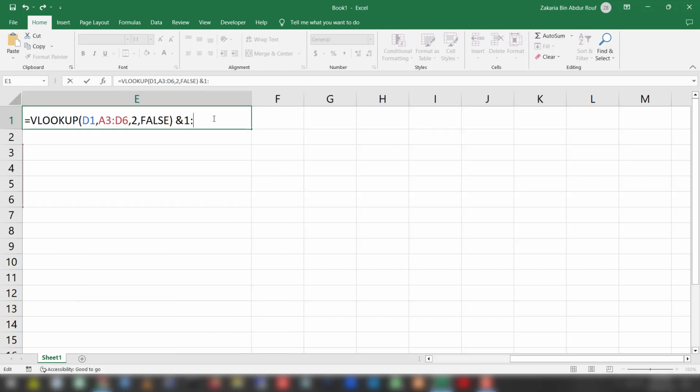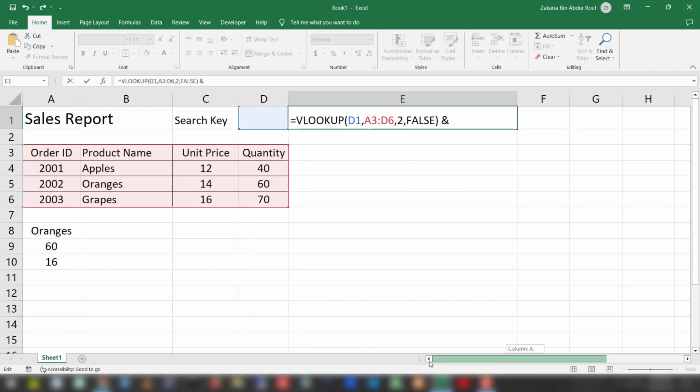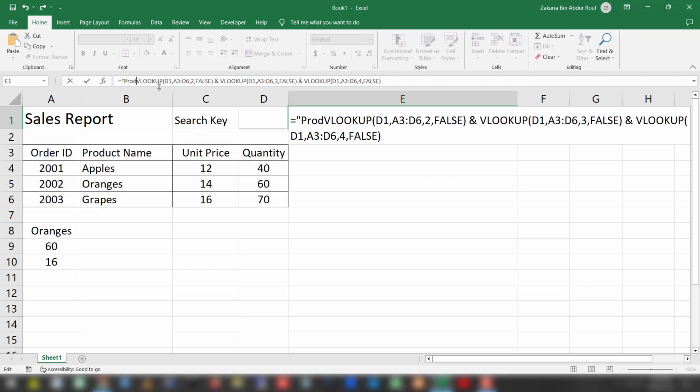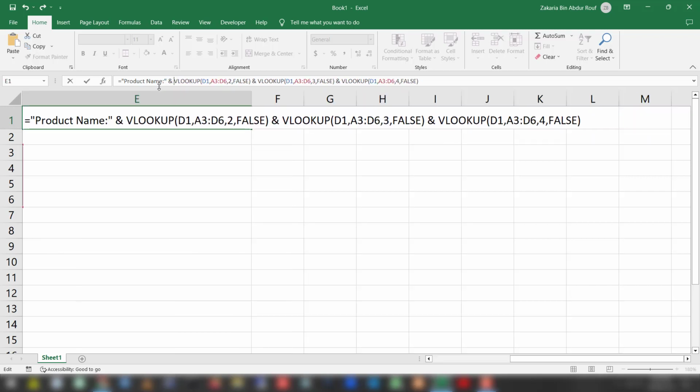Now we'll copy this and paste it, and here we'll write 3, and here we'll write 4, and label them the name, the quantity and the unit price.